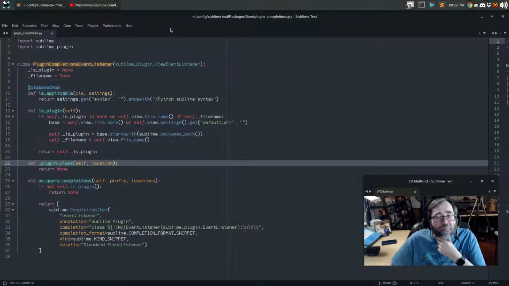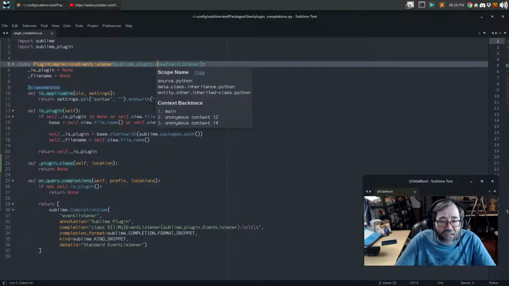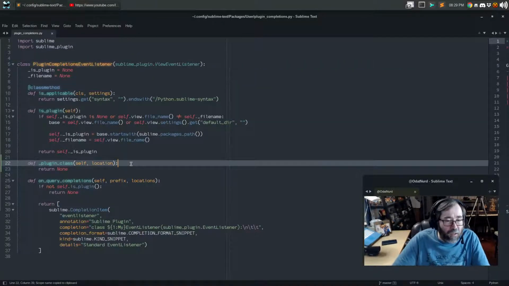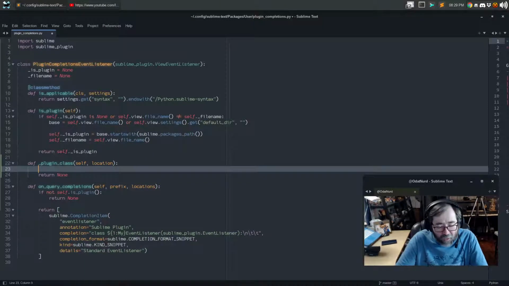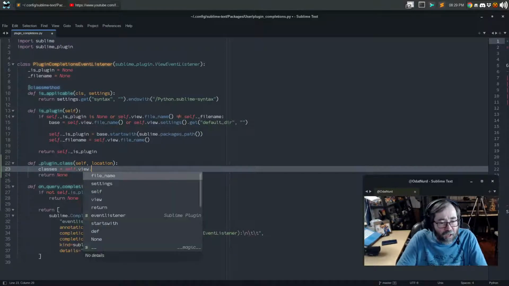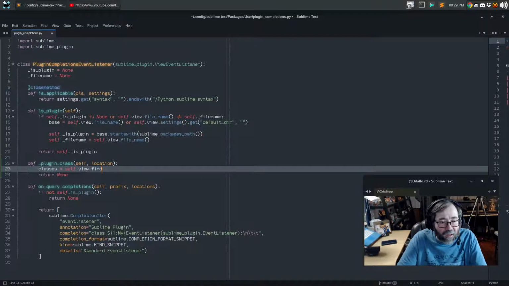So what we need to do is, what? We need to find the list of these, right? Let's copy that for the time being. We already have a self.view, so that would be self.view.find by selector.